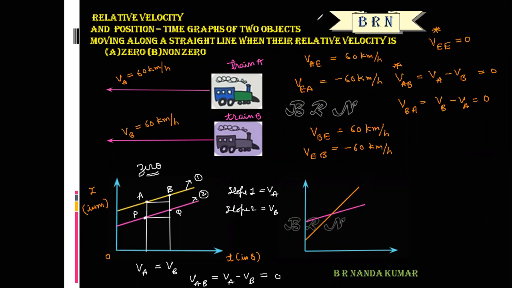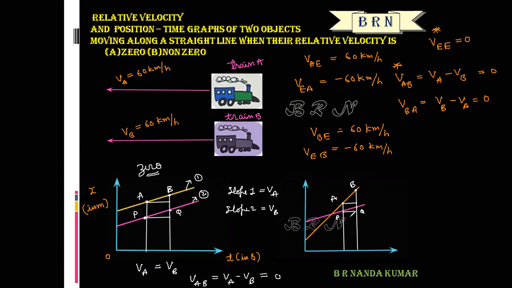Okay, so now consider here again two imaginary lines like this. So now calculate the slope of each line. This is the slope of the first graph. This is the slope of the second graph. So for both graphs, the change in time is the same, right? Consider this point as A, this is B. These are two observation points on a straight line, line 1, and this is P and Q. So these are two observation points on line 2.